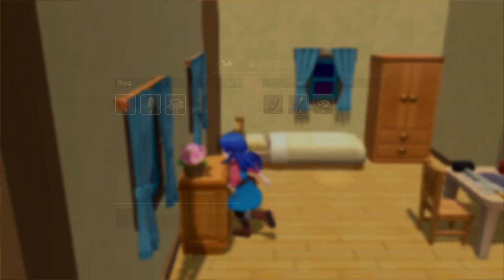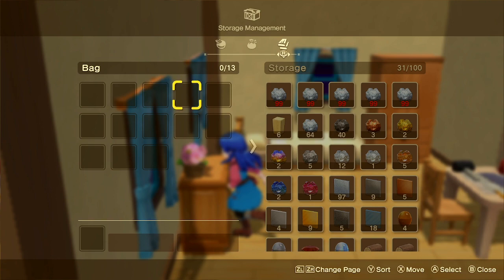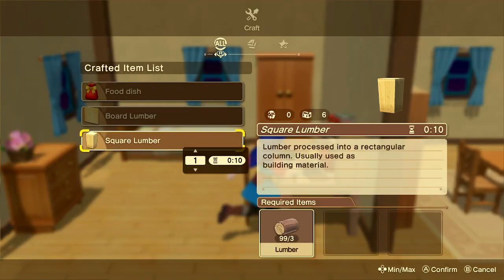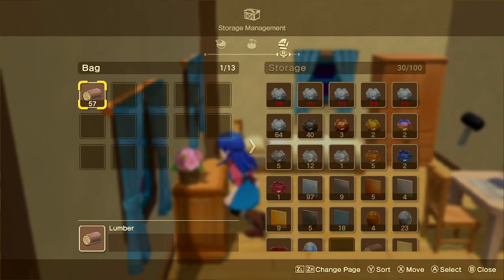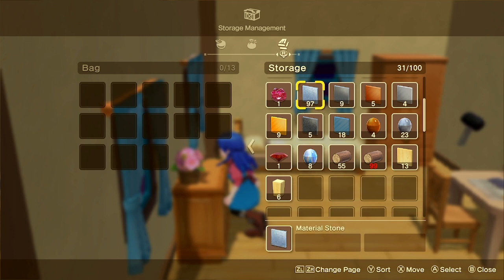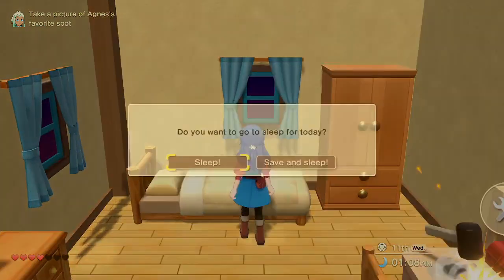And I think we need to make us some more square lumber. How are we doing with... Yeah, we're gonna need more square lumber. You can see we had a lot of square lumber before, or a lot of lumber stacks before, and we are down to our last stack and a half. And we haven't even finished Herbstburg yet, let alone made it all the way to Zimagrad.